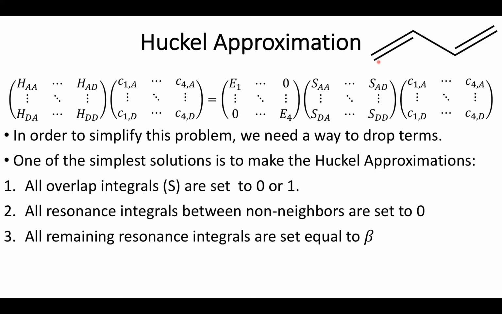In a system like butadiene, it's actually not too bad, because the amount of interaction between any carbon atom and any other carbon atom is going to be pretty similar, because they're all carbon atoms. It's a conjugated chain. They all have the same exact distances. This isn't the worst approximation for conjugated carbon systems.